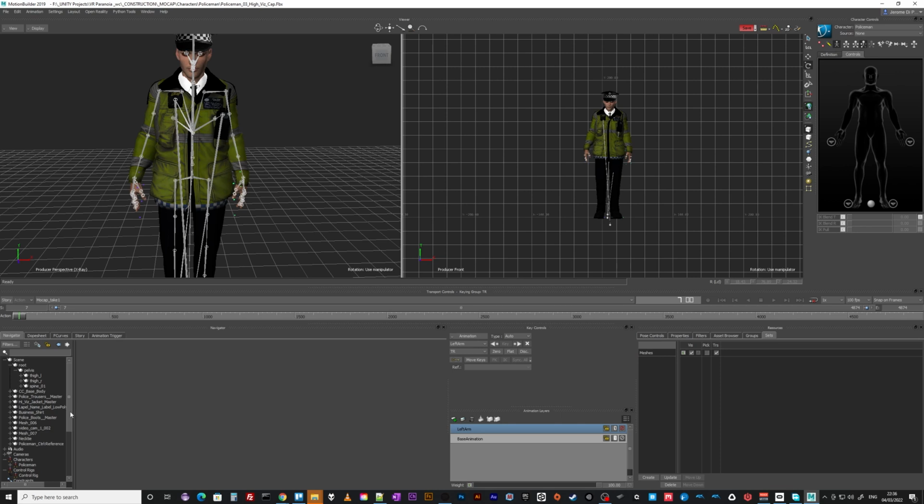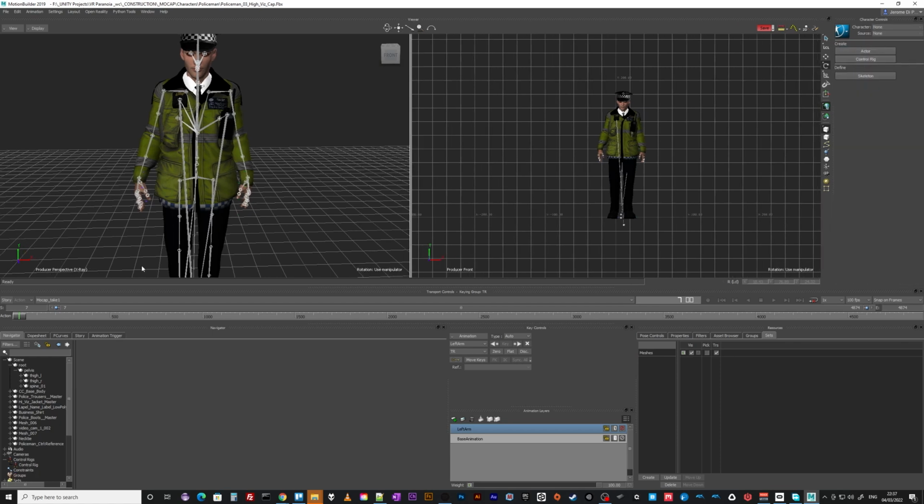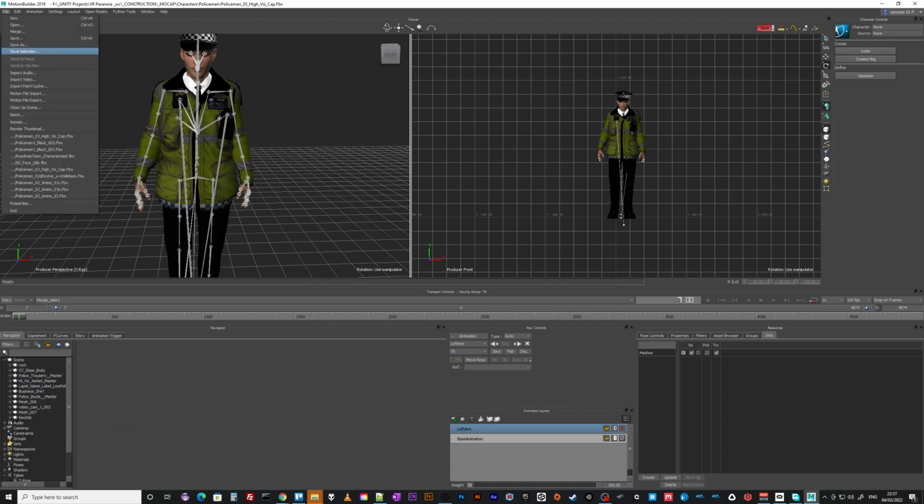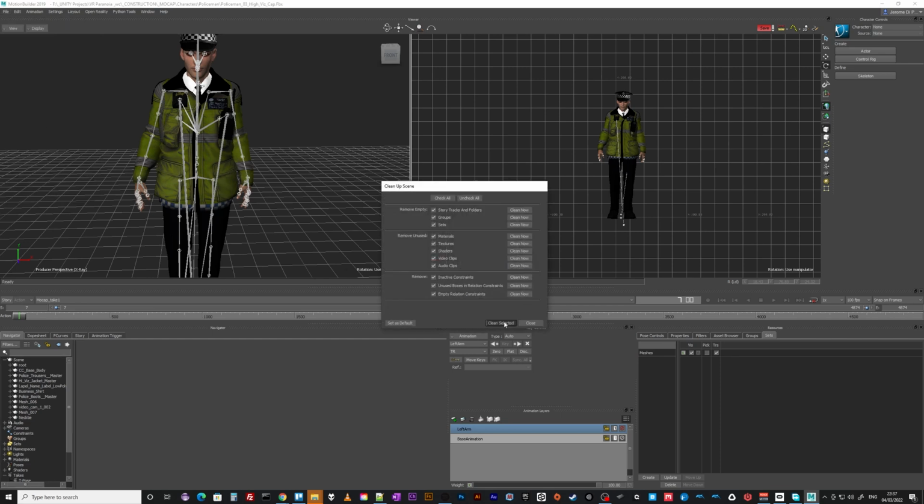But that doesn't get saved when you export. But if you're going to Unity, you definitely want to get rid of things like the control rig and the character definition itself. So we've got the character definition selected, delete that. The control rig, select branches in case there's anything related, and delete. And if you want to be sure, do a cleanup. So just some constraints that we didn't need.